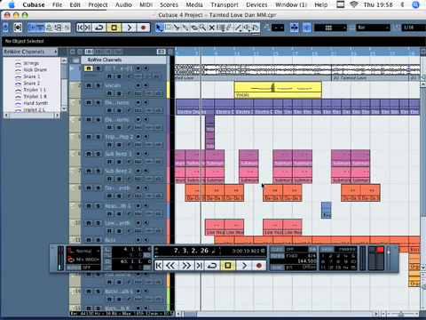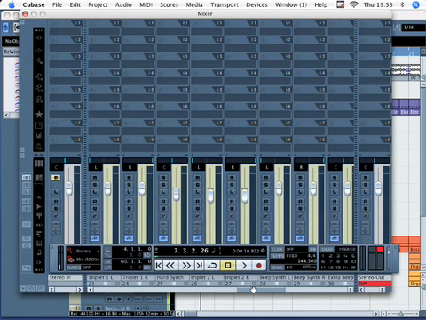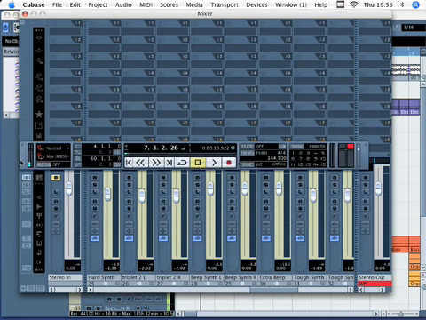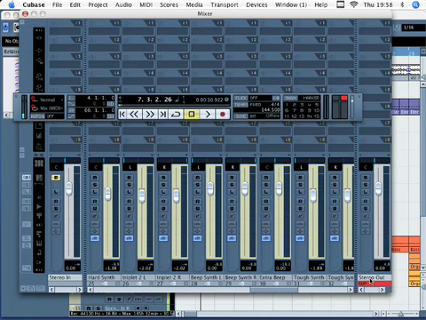What I also need to do is do a fade out. So I need to press F3 to bring the mixer up. And then I do a very simple thing. Here, on this last one that says stereo out, I press this button that says write, or W, and then I press play. And what I'm going to do is click on this fader here whilst it's playing, but not move it. So I'm going to press play now and hold down the fader on click and then let go and press stop.